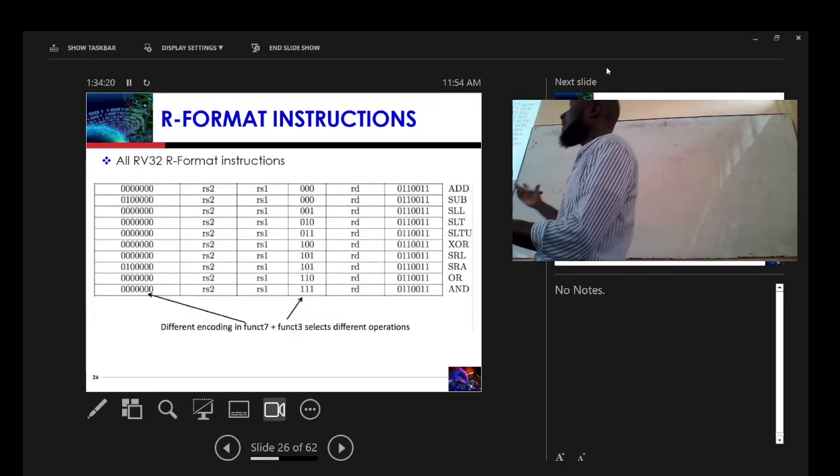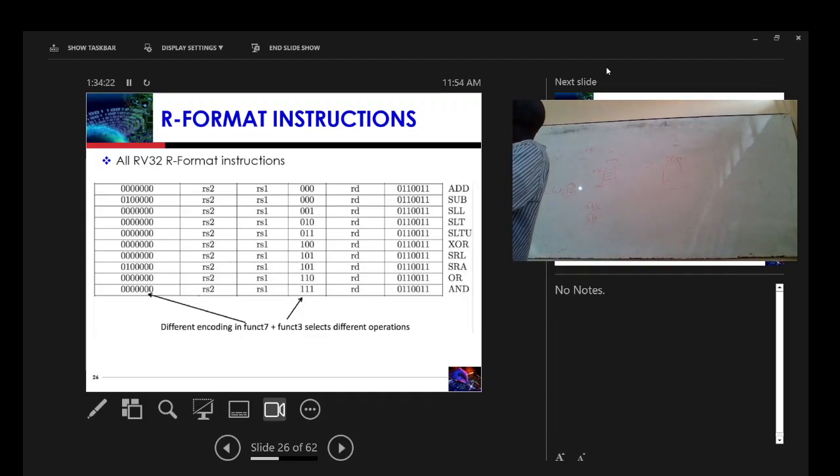So now, this is what my architecture can do. For my architecture, I can do addition, subtraction, I can do SLL. What is SLL?